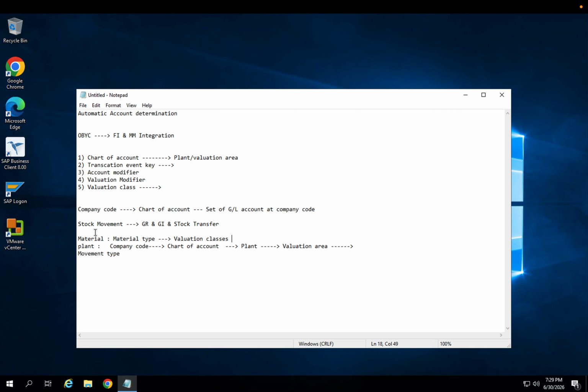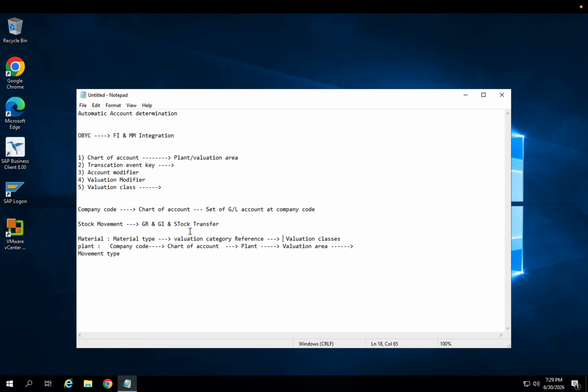So from the material I can find the material type. This material type is connected to the valuation class, but the valuation class is not directly connected to the material type. We have the valuation category reference, which is the middle point when you are defining the valuation classes.